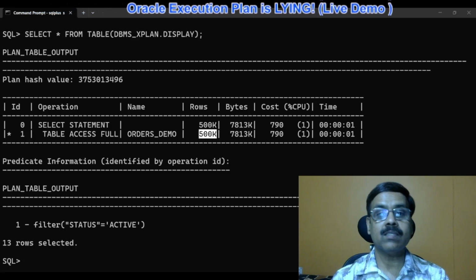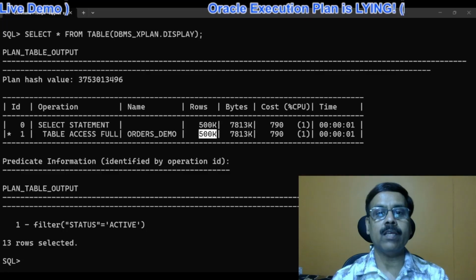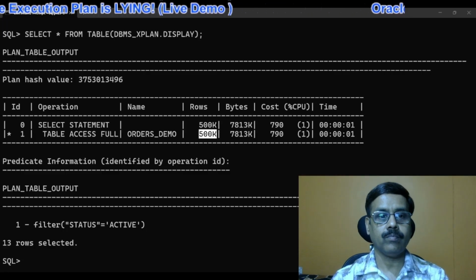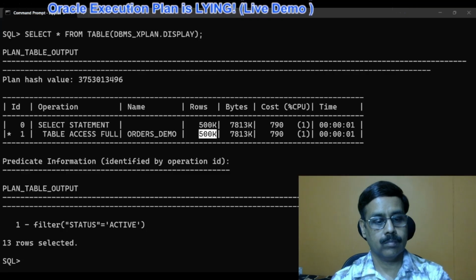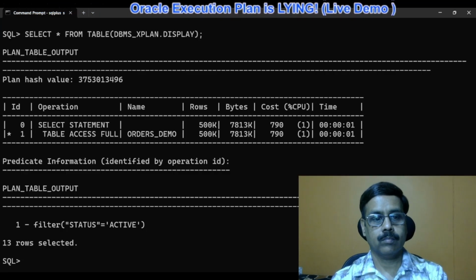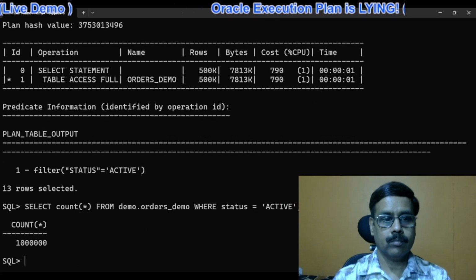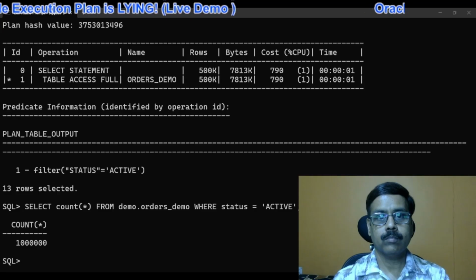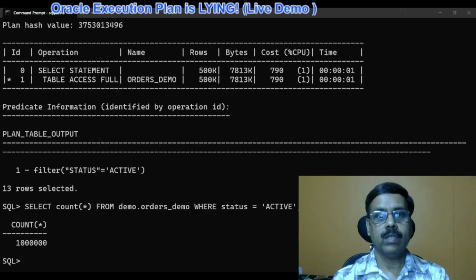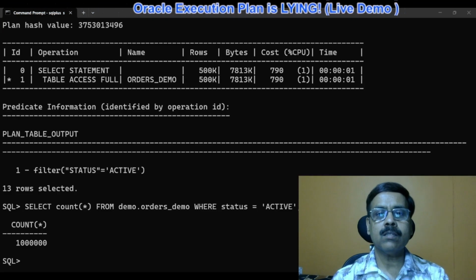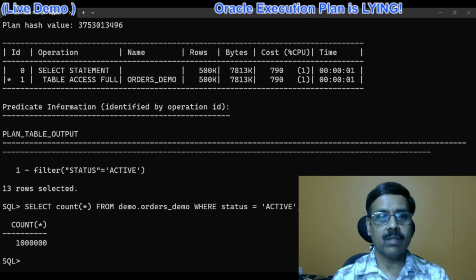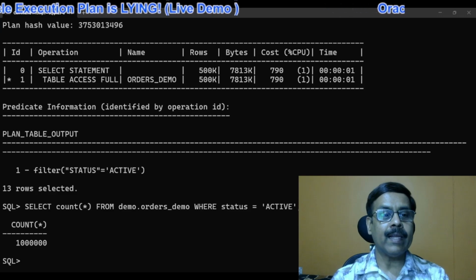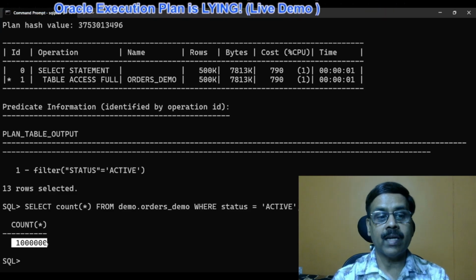Now, let us execute the query for the actual number of rows in the table. This query actually runs and processes the data. The result shows there are approximately 1 million active rows in the table.